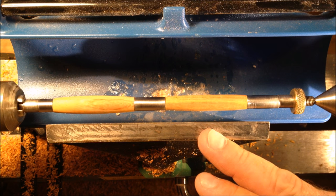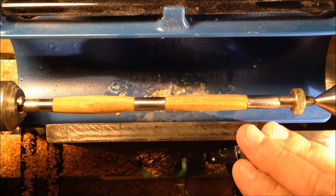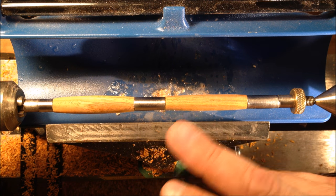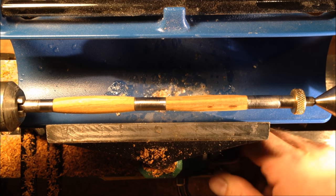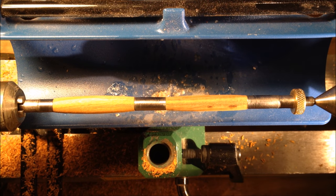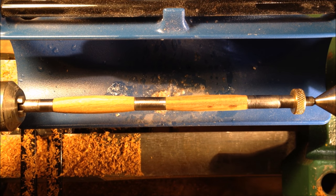I finished the rough turning, and now I'm ready to sand my blank. I'm going to use 4 grits of sandpaper. They are 150, 240, 320, and 400. We're going to remove the tool rest because we don't need our fingers getting caught under that, and we'll get the banjo out of the way. I'm going to set the lathe to the slowest possible speed, and we'll begin our sanding process.